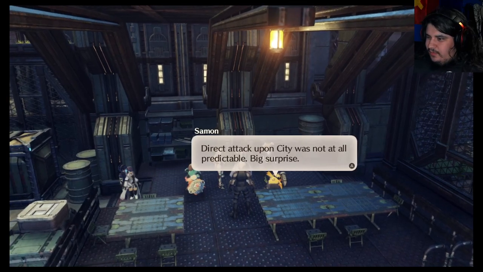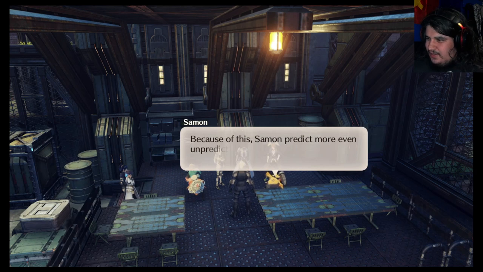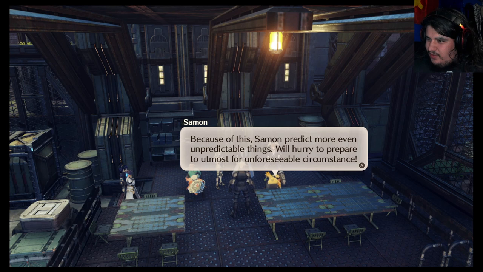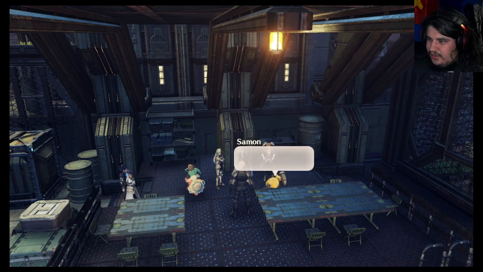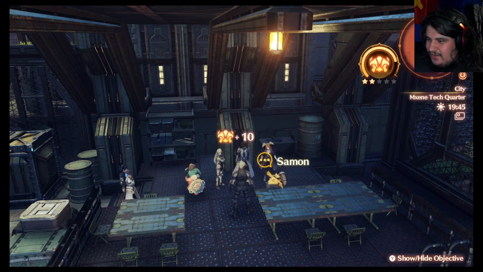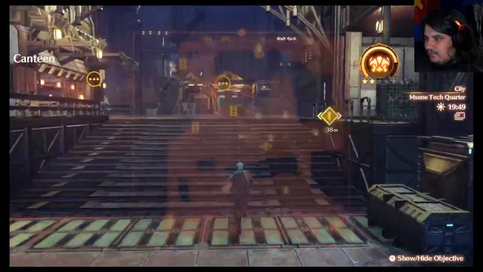Direct attack upon city was not at all predictable. Big surprise. Because of this, Salmon predict more even unpredictable things. We'll hurry to prepare to utmost and unforeseeable circumstance. Huh? How do you mean? That is secret. Guess he's in the city now.